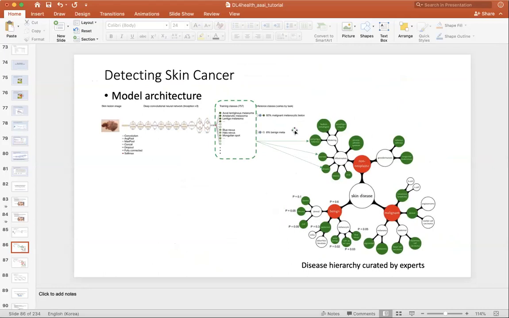These 757 classes come from this ontology, so they're not selected out of the blue. It follows very specific domain knowledge. And aggregating the outcome into the final prediction objective also requires a lot of domain knowledge. That's why this whole paper works so well: the Stanford researchers worked closely with skin disease experts.